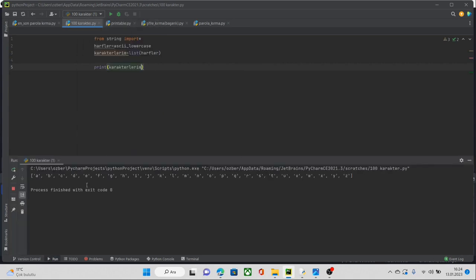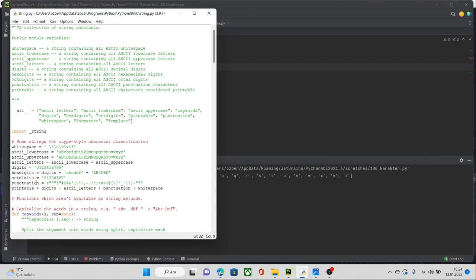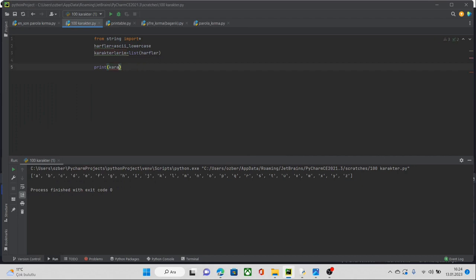Right now I will use these characters, but later I will use printable. Then I will compare printable and ASCII lowercase. You will understand better when I write the code and compare both of them.